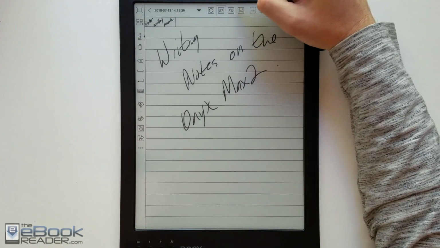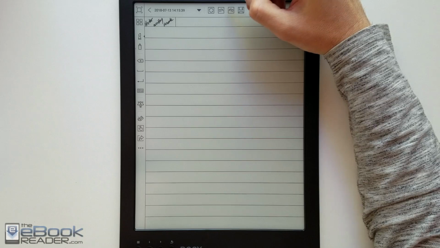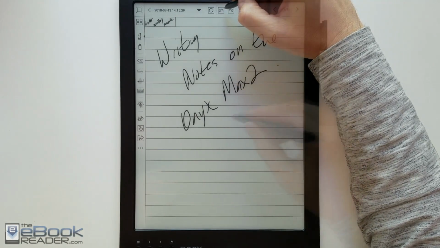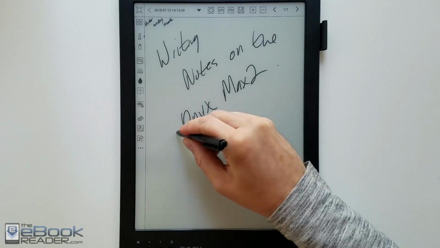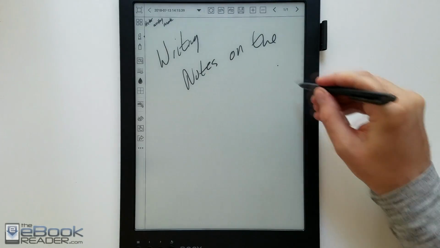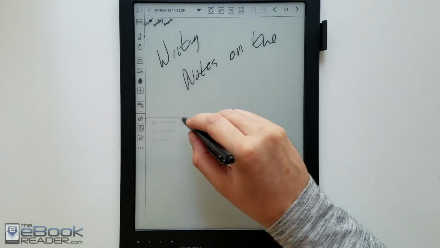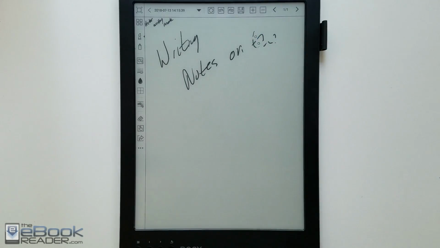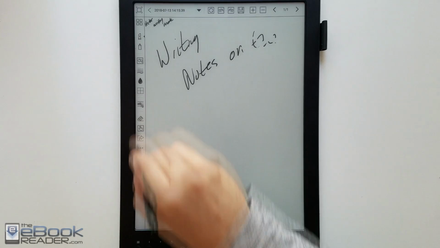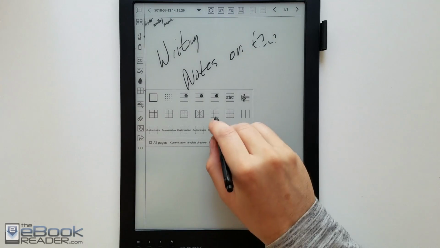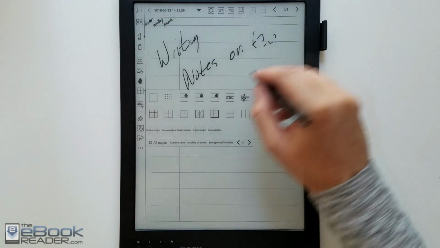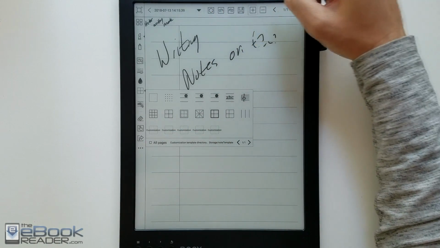Up here on the top, we've got some different functions as well. You've got the undo, redo, so you can keep track of all your changes. Like I said earlier, with the eraser, if you hold a button, you can erase, and it uses the stroke eraser by default, which will erase all the strokes. But you can also switch over to this eraser where it'll only erase right where you tell it to erase. So in here, you've got some different note-taking templates, and you can also load in some of your own templates as well.